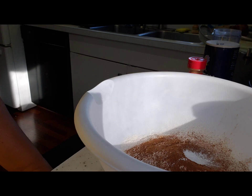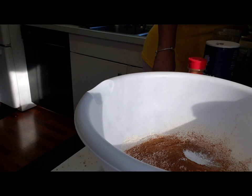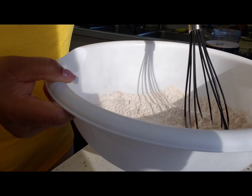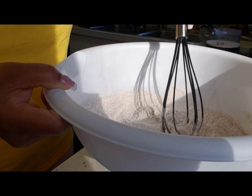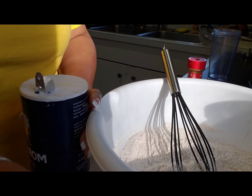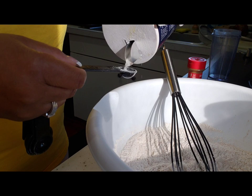You ask why the yellow yam? The yellow yam helps to hold the pudding together, to keep the batter nice and firm. And cornmeal also does that as well. Some people like to add cocoa yam as well to the mix. It's up to you. All right, so I'm gonna whisk those together, my little ingredients here, and now I'm going to add 1/4 teaspoon of salt. Now, if you want a little more salt in yours, you can go ahead and do that. It's up to you. It's all to taste.